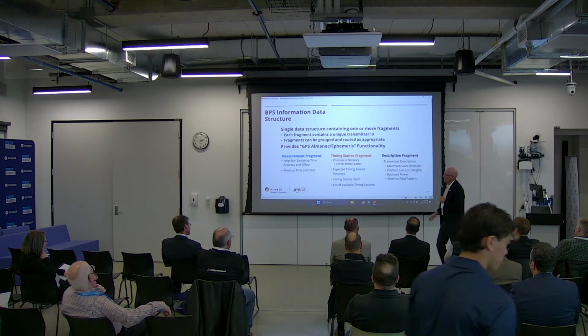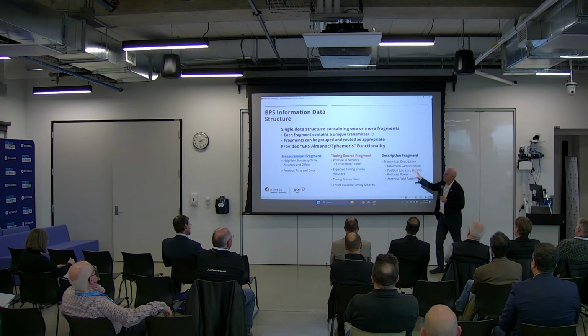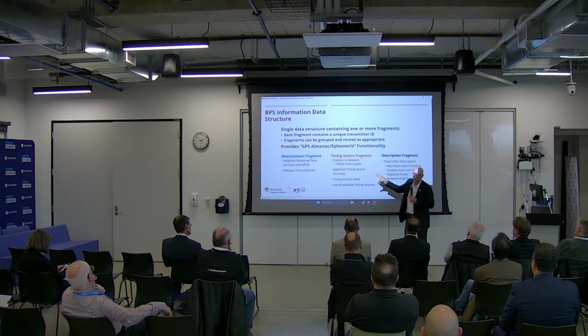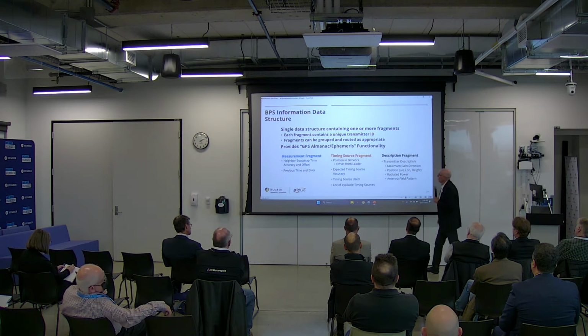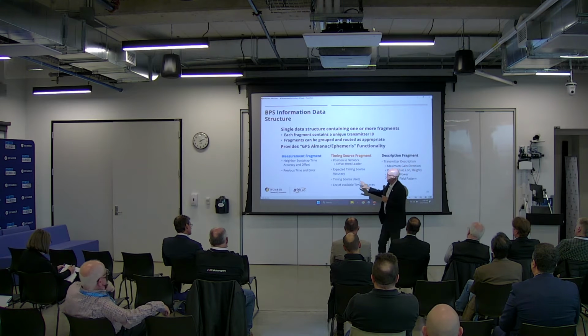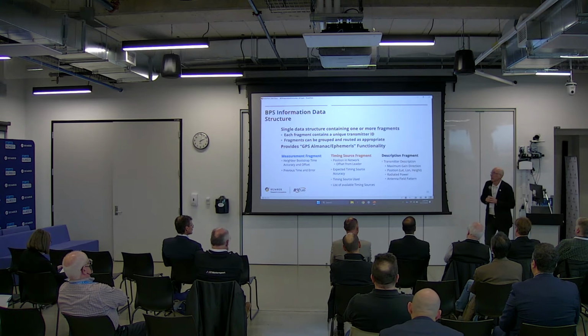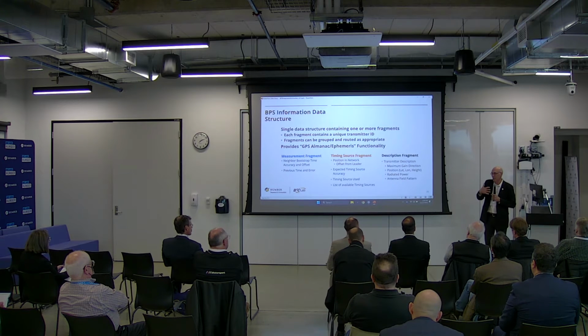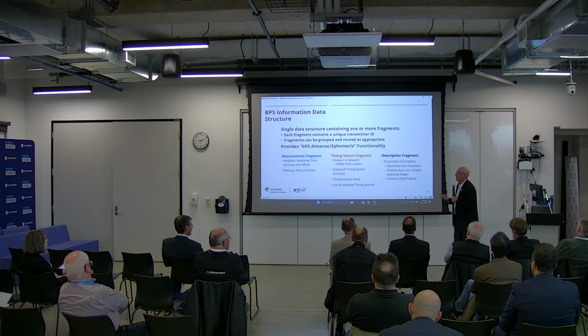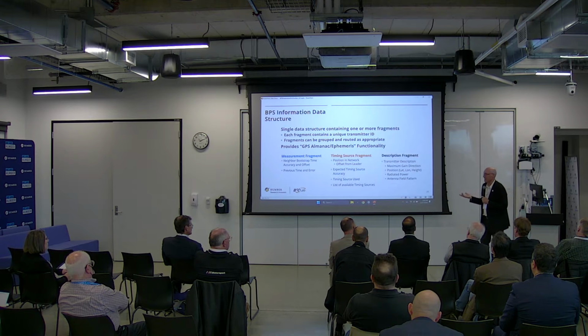But what we've done is we have a single data structure, and we can mix and match these any way we want in the data structure. Each one of these fragments contains a unique transmitter ID. Now that's a harder problem than it sounds. If you're in an SFN, they have an ID, but finding the actual ID of a transmitter anywhere in the United States or Canada, and uniquely identifying it, is not exactly easy, it turns out. There are 3 fields that we're actually using right now in the software. One of them is transmitter ID, but there's some other stuff, because the transmitter ID just tells you what part of the SFN it is.